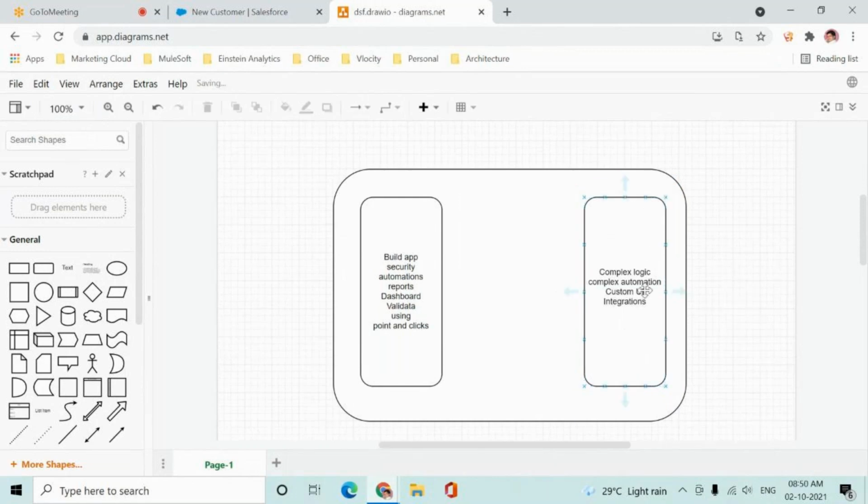When he'll do this, whenever I'm able to understand this is complex logic, then I can come into development, which means I should be able to understand whether I can do this in admin or not, then only I'll come here, right? Which means as a developer I should know each and every pro and con of the admin, which means to become a developer I should be an admin first. Okay, so we have to complete the admin and then we'll go with the development.